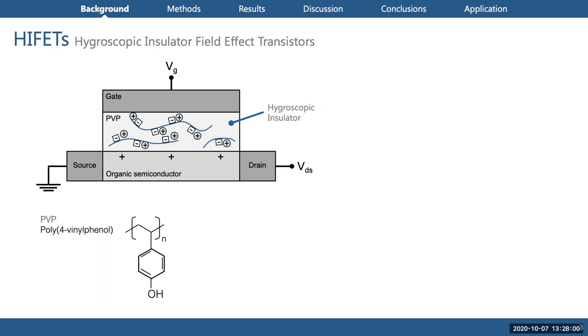When dry, this device works just as an ordinary OFET and we need tens of volts to operate it. But when it's moisturized, the phenol groups of the PVP, as a weak acid, they ionize and this liberates cations that are free to drift under the applied gate voltage. The large capacitances of the double layers that form at each interface is what enables us to have that low voltage operation.